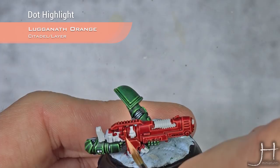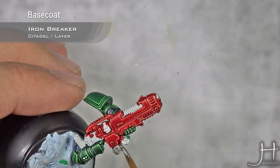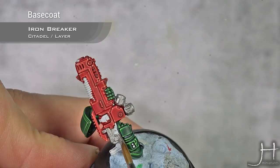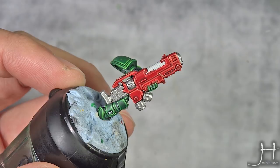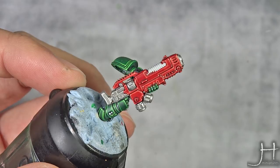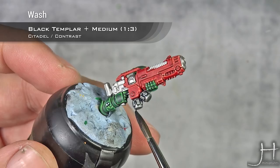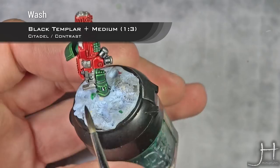Our red is now done, and I'm going to base coat all the metallic areas using Iron Breaker. Our Iron Breaker is now dry, and I'm going to wash over all the silver metallic parts using a 3-to-1 mix of contrast medium and black temper. That is 3 parts of medium with 1 part of black temper. This works amazingly well as a wash, and I'm not using Nuln Oil all over my metallics ever again since I started using this. It simply is just better in every single way.